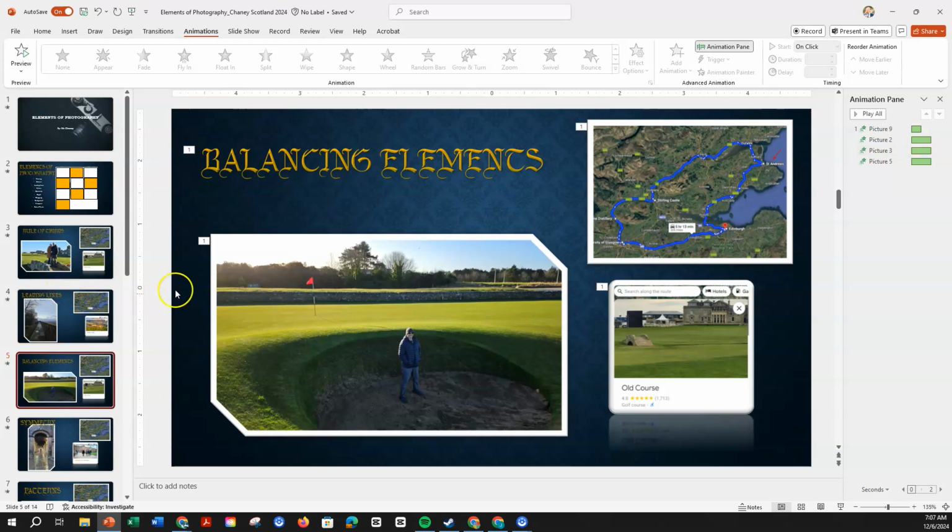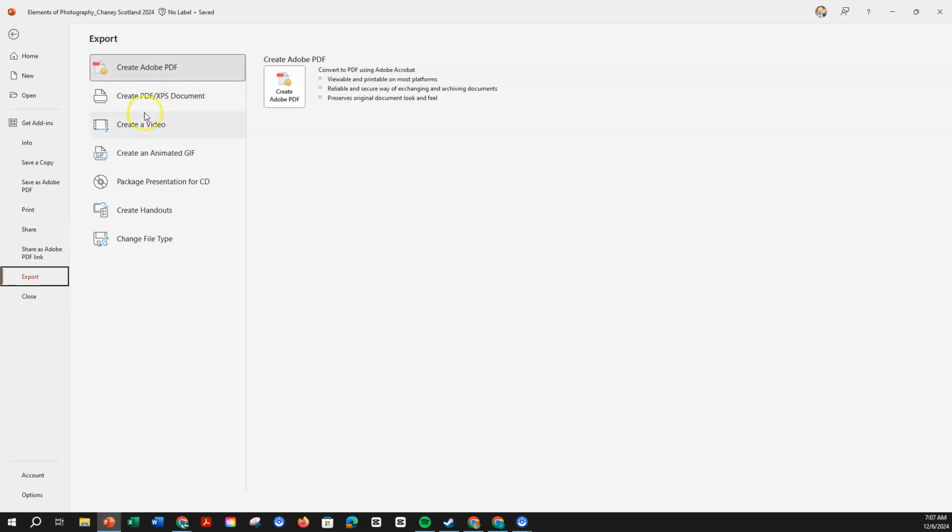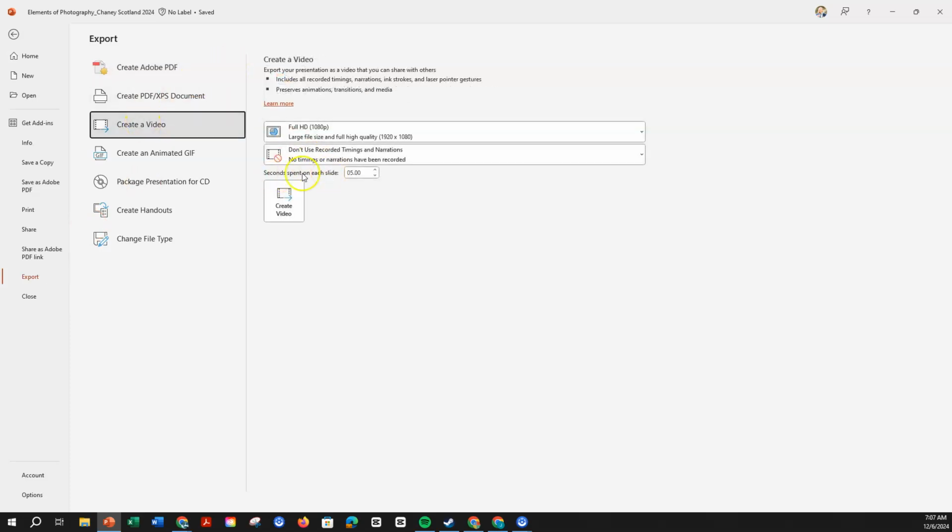So here's how we convert a PowerPoint into video. We go to File, we go to Export, and we go to Create Video. You want to change the seconds spent on each slide to probably 8 seconds, between 8 and 10 seconds, depending on if you have words on there identifying what the elements are. I will probably be using voice overs for my particular videos, so I'm a student that goes for the extra credit, so that's how I'm going to do mine.